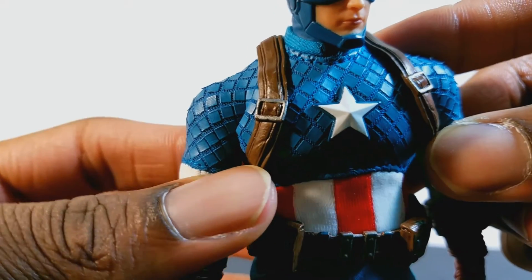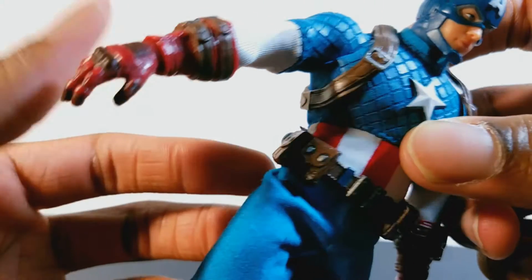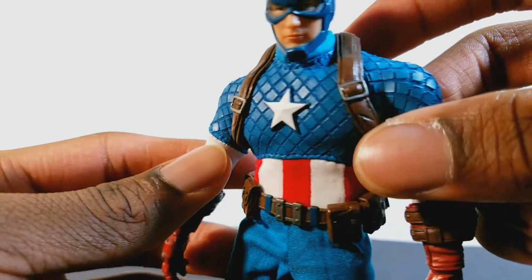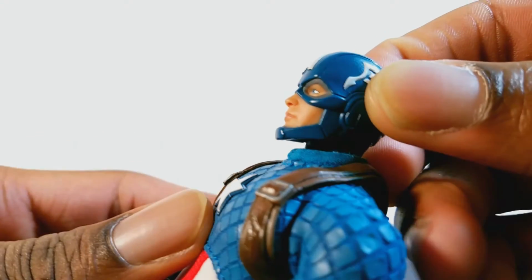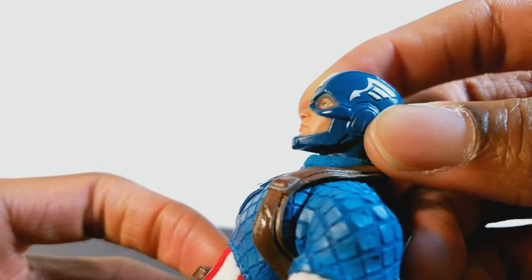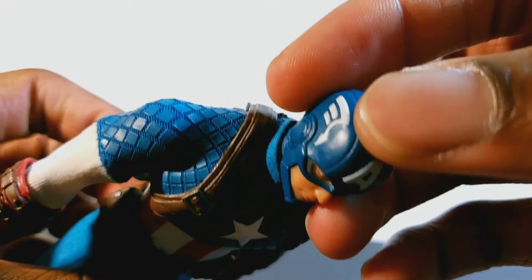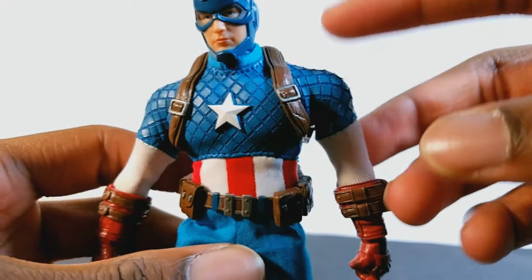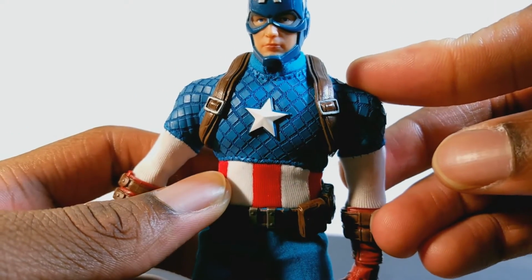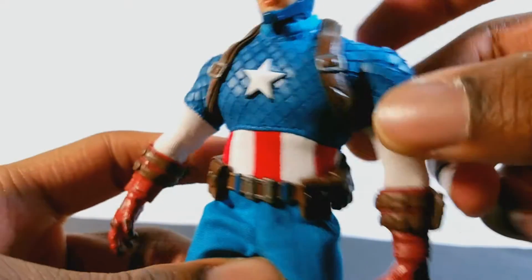But you can see the straps right here. Very dope. Even more right there. The buckle, the star. Really cool, man. I like this head sculpt a lot. Very dope. I like the wing right there. Very cool. He's actually sculpted on there. Same with the wings. Very cool, man. And also, try to keep this figure clean because it can get dirty.